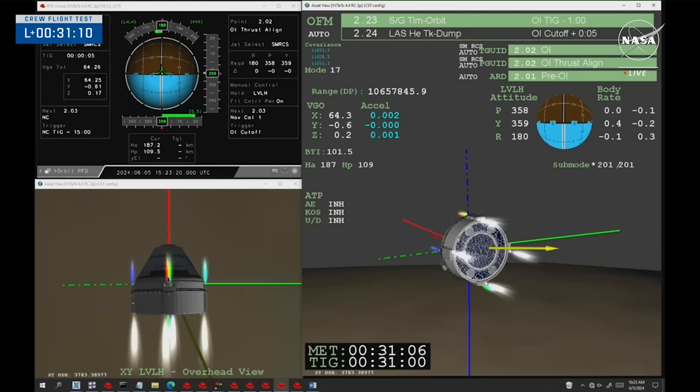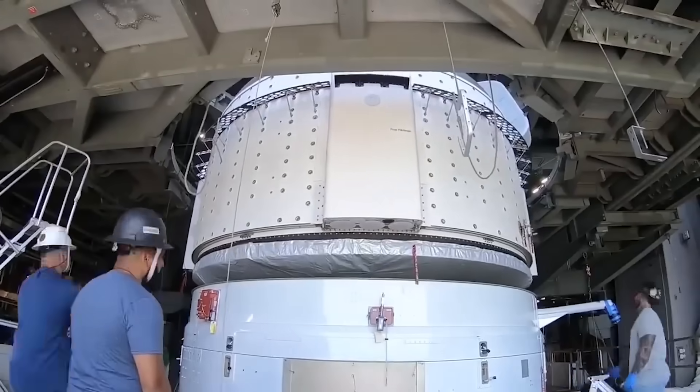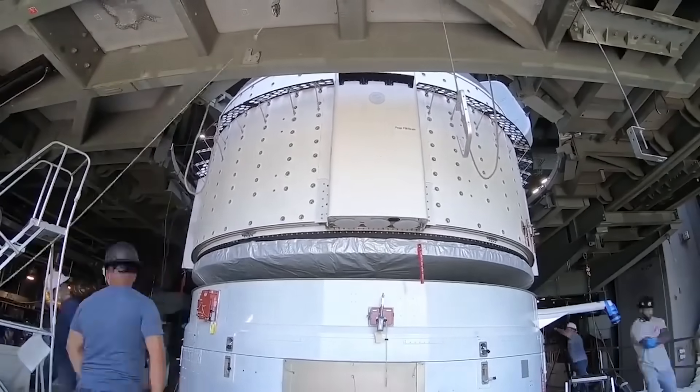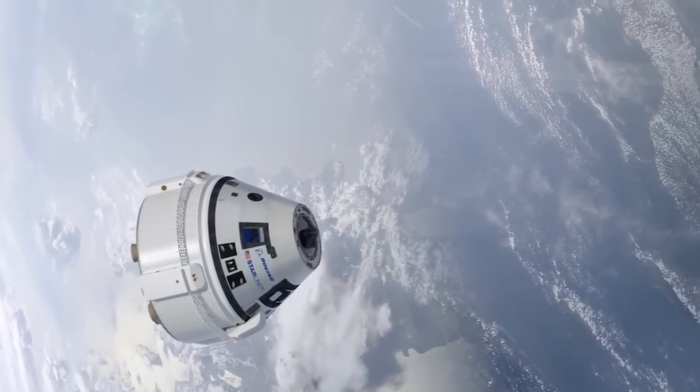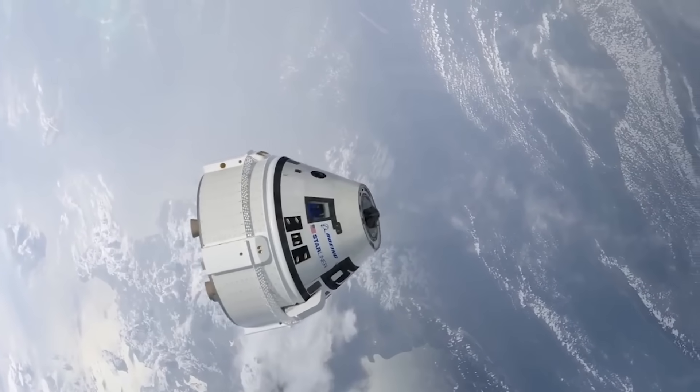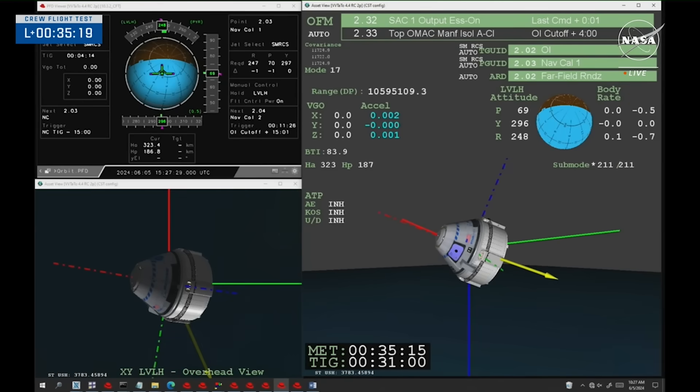What was originally found soon after the first scrubbed launch attempt back in May and determined to be a manageable helium leak has since turned into a bigger problem in space. After the first launch scrub, officials discovered a leak in one of Starliner's RCS thrusters. While not ideal, they decided it was manageable and could be left as is during the launch. Unfortunately, not long after this morning's successful launch with two crew members aboard, the problem has gotten worse, with even more helium leaks being found.